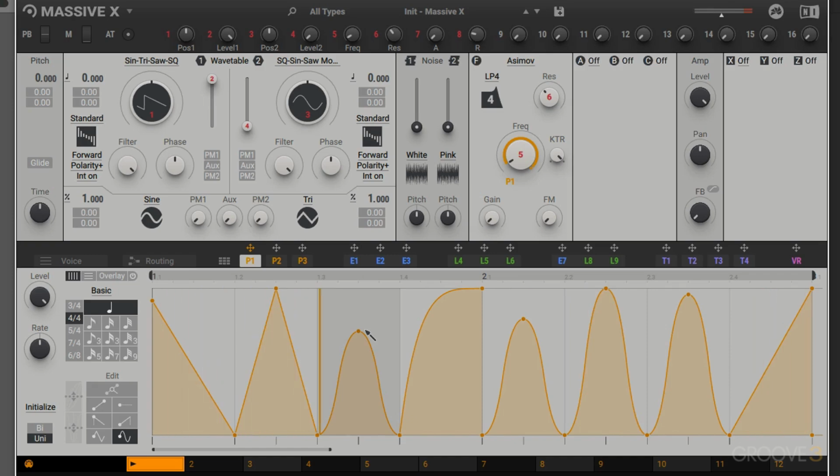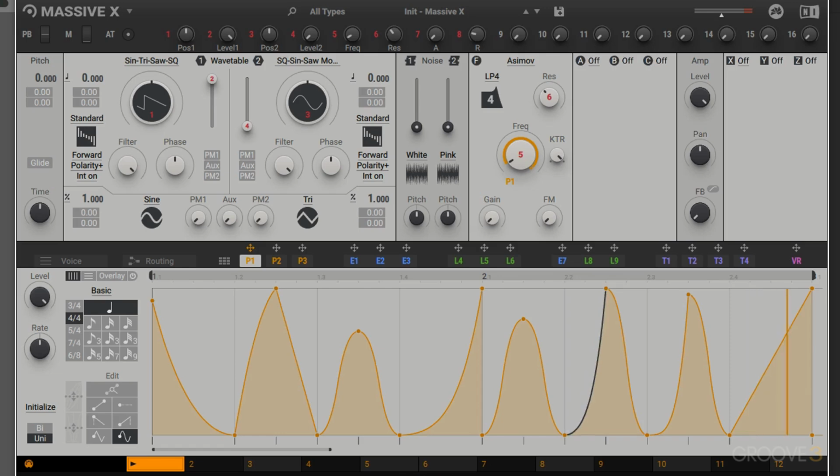Now you may have noticed that I actually just inadvertently bent one of the lines by accident when I was trying to click in there. And I did that because I actually clicked too close to the line. And when we go on the line, we can drag up and down and we can create bends to the line. You can see how I'm doing that here, which is pretty cool.